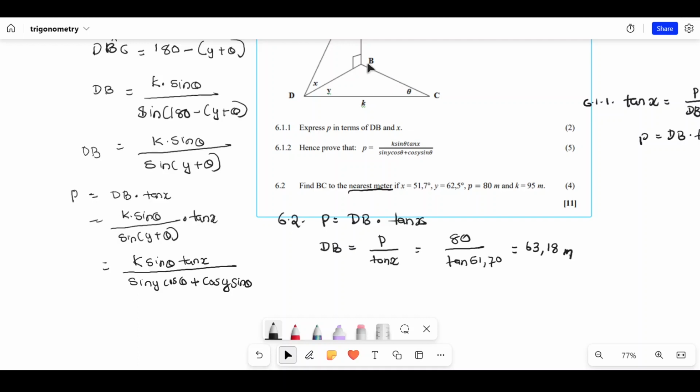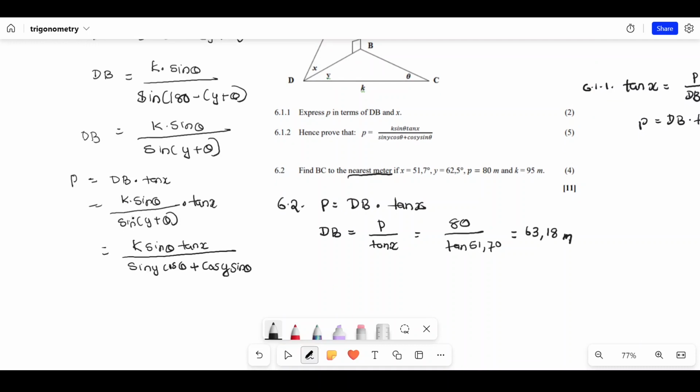You can use the cosine rule to find BC. So before we use the cosine rule, let me write the formula for you to understand how we are using it here. BC squared equals, you start with the side we are finding, it will be equal to the squares of the other two sides, dB squared plus DC squared minus 2 times dB times the same side DC times cos of the angle between the two, which is y in this case. This is how we use the formula.